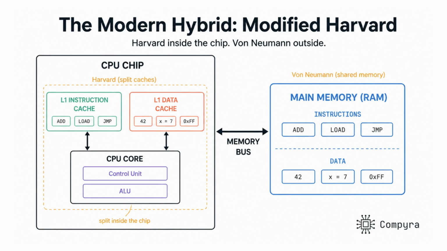So inside the chip, the CPU is fetching instructions and data in parallel, exactly like a Harvard machine, getting that speed advantage in the place where it matters most, where the CPU is running its fastest, tightest loops. But outside the chip, in main memory, everything still lives together like von Neumann, so you keep the flexibility to load any program, run any app, modify code at runtime. It's the best of both worlds. Harvard's speed where the chip needs to be fast, von Neumann's flexibility where the system needs to be general purpose. Pretty elegant, right? Now let's talk about where you'll actually find each of these in the real world.